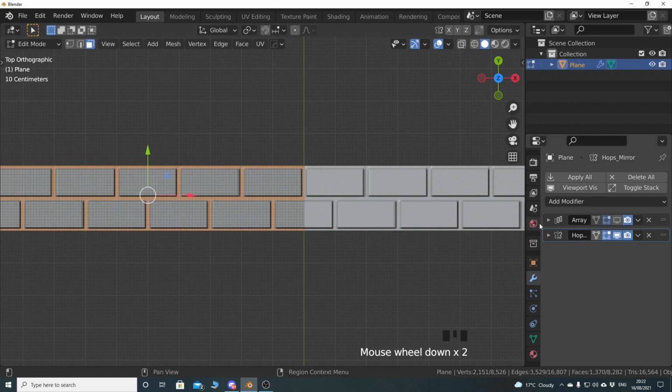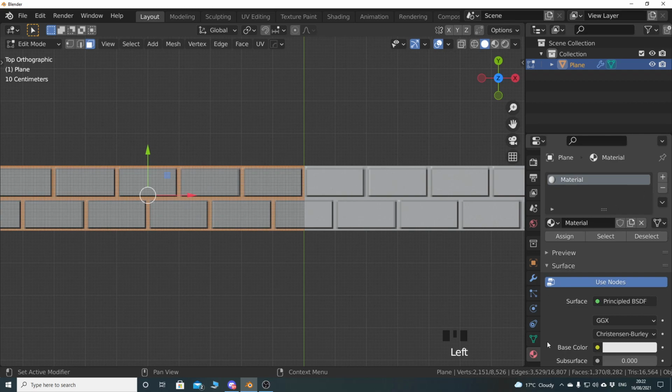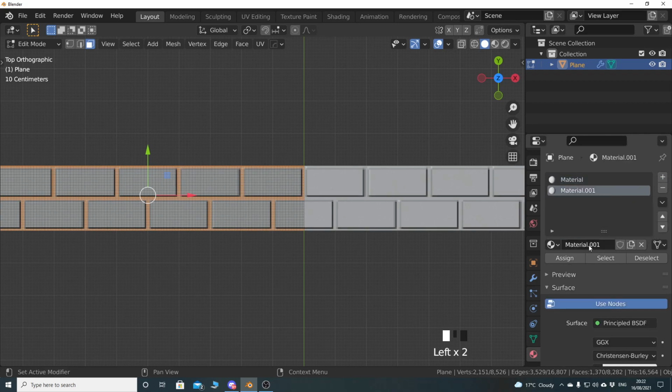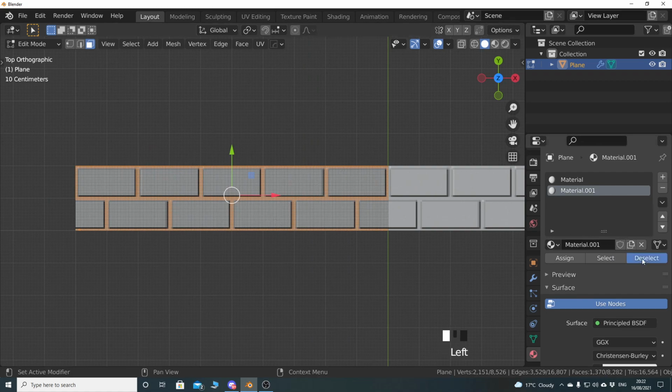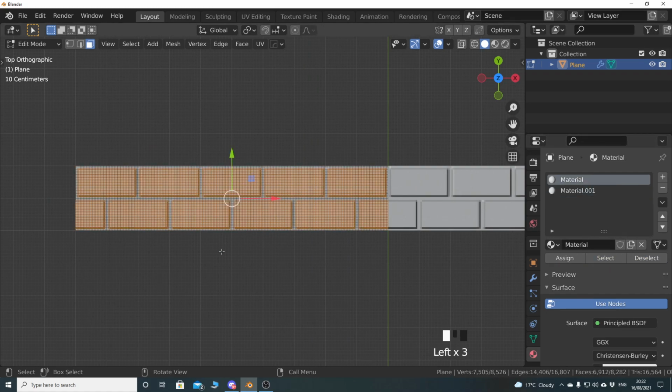But by doing it this way, with the modifiers still live in the stack here, what I can do is come to the materials tab and add a new material. So you click plus to add a new line, and then you need to create a new material for that. And I can click assign, and that selected geometry is now assigned to that material. If I do Alt A to deselect everything, then come in here and press select, you can see it's just that part that's going to get selected. Go back to this one here, and that's going to select the bricks for me. And then just rename everything. So I'm just going to call this brick, and this one here will be mortar.